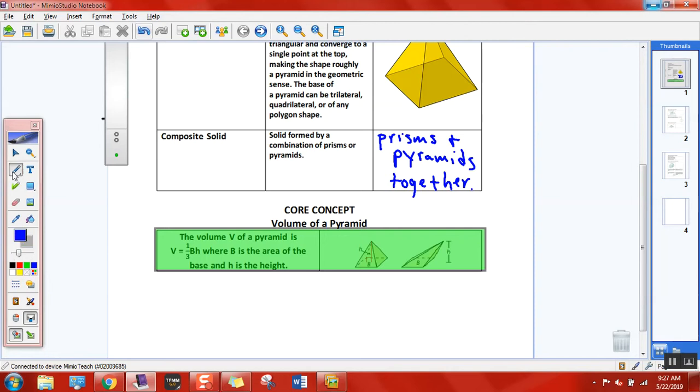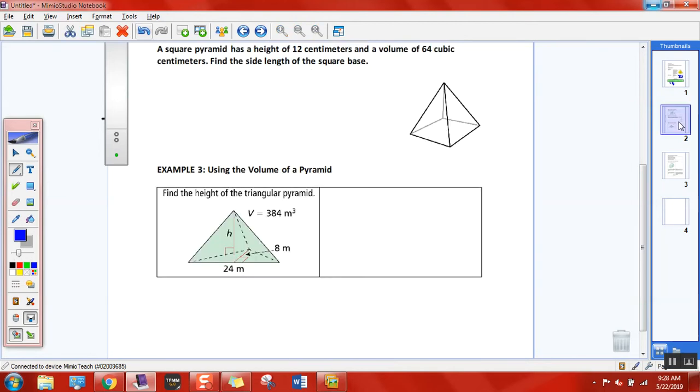An alternative formula, I like the one I'm about ready to put up here better. I like doing volume equals area of the base times the height divided by 3. Isn't 1/3 of something the same as dividing by 3? Okay, so I like to use that formula a little better. Again, why the 1/3? Where did the 1/3 come from? 3 pyramids fit into its cube equivalency with the same base and height. Right? Well, let's jump ahead. Let's see if we can figure this out.